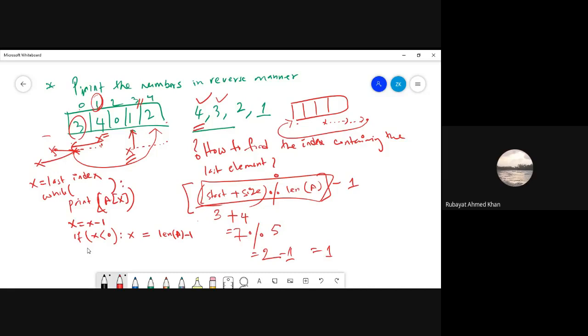We use this loop to count the numbers we're printing, which is size. Similarly, we use a variable. Let's name it i, and we say i is less than size, and at the end I increment i. I hope you understand what I'm trying to say.